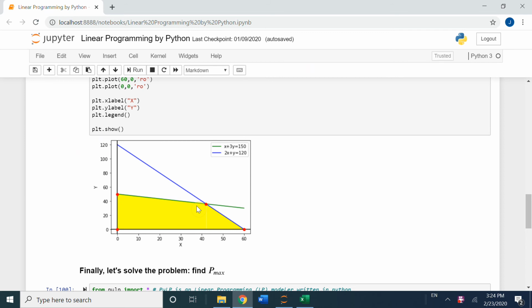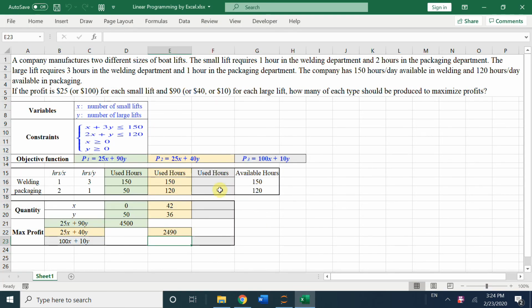You see, this is a boundary point. Let's do the last profit function. In terms of x plus 3 times y. Enter. 2 times x plus 1 times y. And the profit function is 100 times x plus 10 times y.